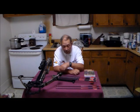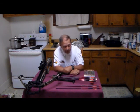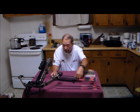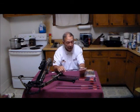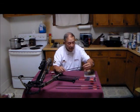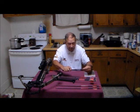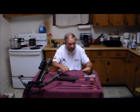We have now shot our practice arrows here with our practice points. So we're going to change out the half moon nocks for the full capture nocks for our hunting arrows. Very simply done. Just unscrew the shafts.